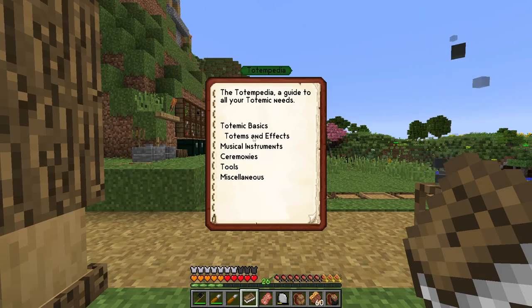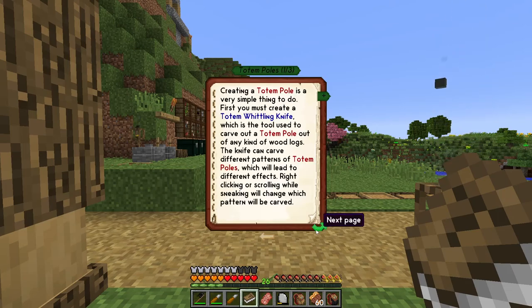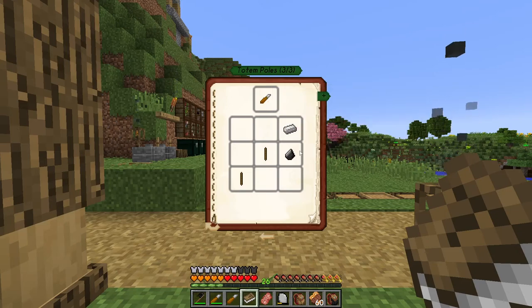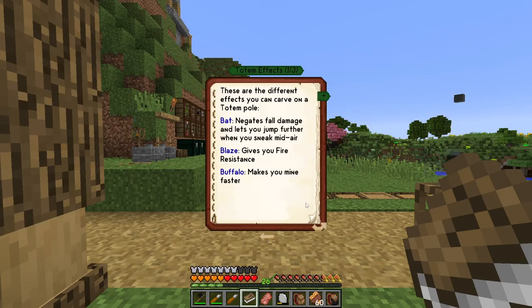to consult this, the manual. Totems and effects, totem poles. Yes, this is what I need. I want some speed. So this recipe is for another mod, I believe. In this one, it was made easier. So guys, buffalo, very useful later on when we get to the ore veins.